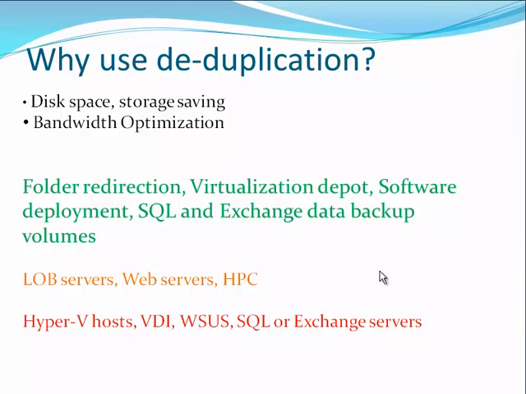Now LOB servers, web servers and high performance computers, these are at the moment less of a concern, but knowing their functionality, how it functions within your organization, you can actually work on them. Because there are certain LOB servers where data change will not be happening frequently, it will be happening in the background, a SQL database, Oracle database. Web servers will have static contents, and for high performance computing, depending on your environment, you might be able to enable the data deduplication option on these particular servers.